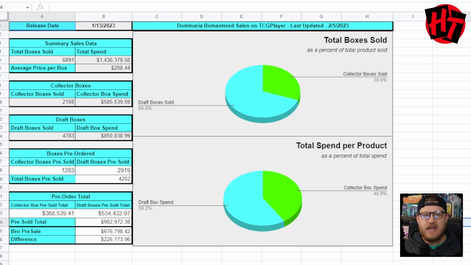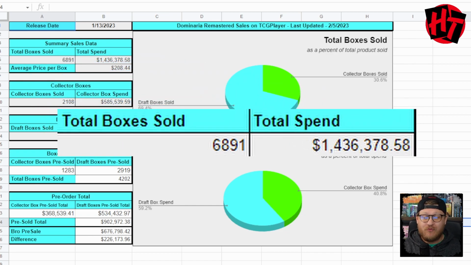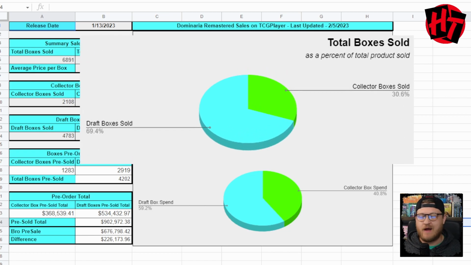So the first thing we have to talk about with any set is how much money it's made. And it's made on TCG Player like $1.4 million. This set is doing really well. It's selling tons of boxes. And when compared to other standard sets like Phyrexia: All Will Be One and even The Brothers War, two very popular sets, it's doing extremely well. We see kind of a box distribution as to what's selling in the first pie graph here.